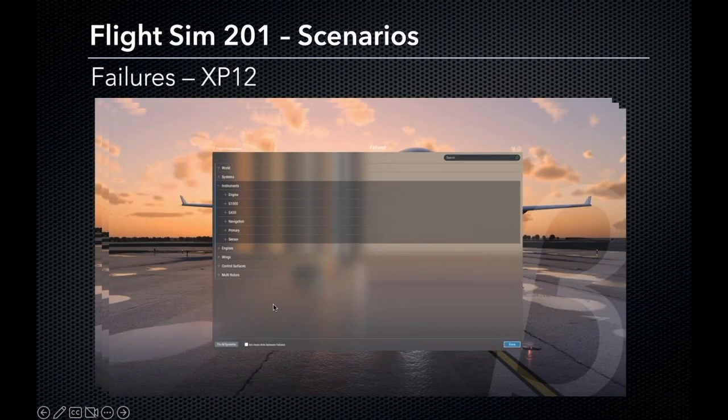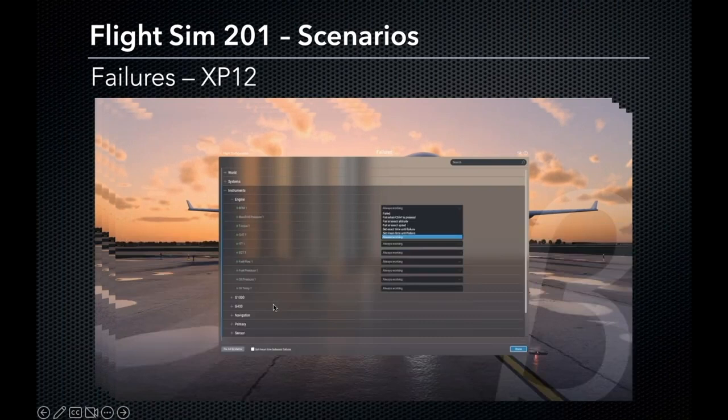Now I like to point out, we're not going to set a failure for the engine. We're going to set a failure for engine instruments in the aircraft. So that very challenging scenario where your aircraft is doing one thing, but the panel says another. You have the ability to pre-program those for X-Plane 12. If we get into engine instruments, you'll see we can change the RPM settings. We can fault a couple of the other really granular things here.